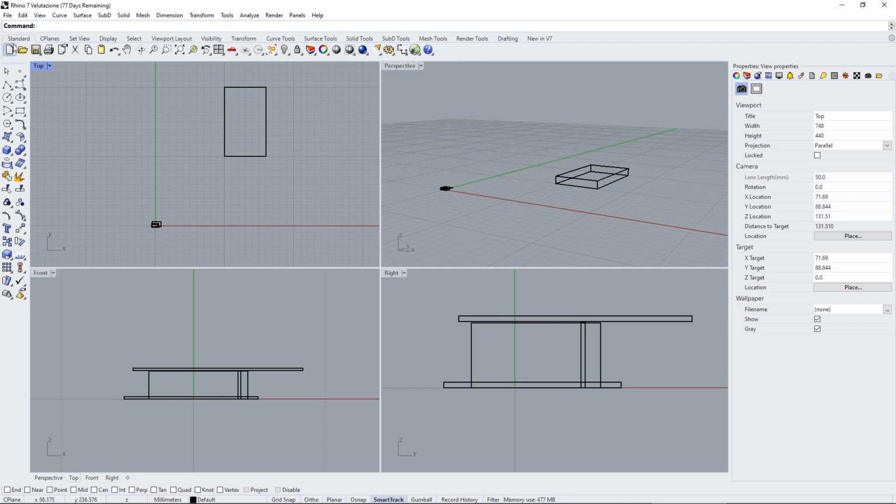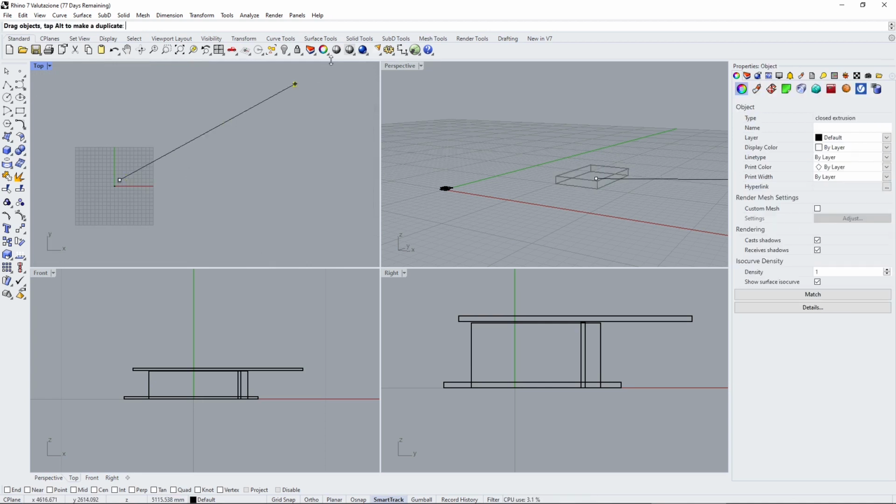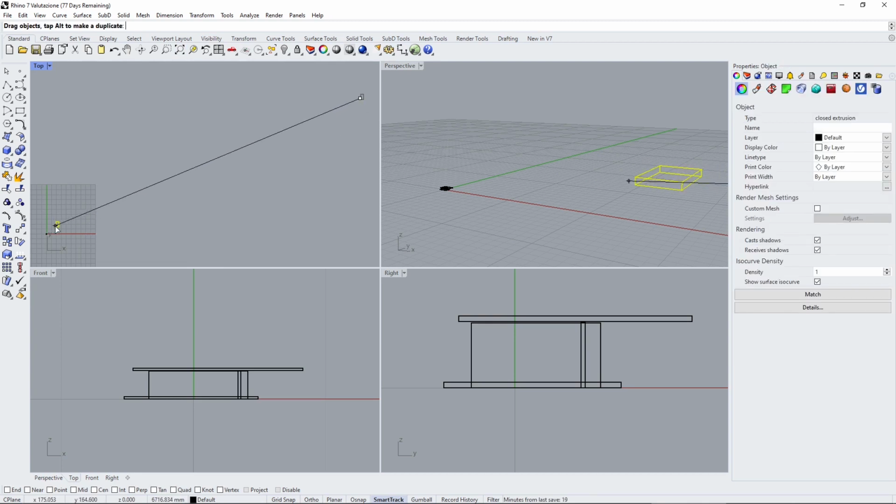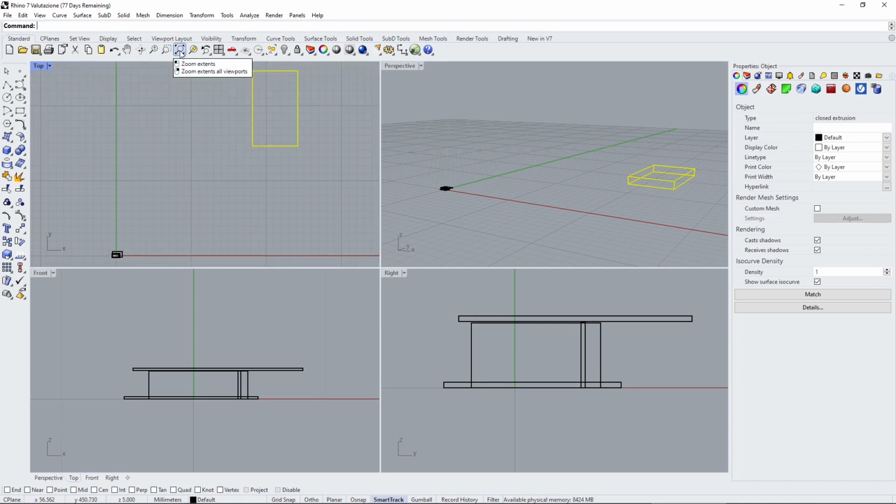Now let's go from here, from the standard, and I will show you this is a really interesting feature. For example, if you get lost in a particular moment, you don't find your scene anymore, you can quickly get there by clicking on Zoom Extents. Zoom Extents is going to show you the extents of your project. So perhaps you forgot about some model that you created far away, so when you do Zoom Extents, it's going to look like this. You can spot that object and perhaps bring it back into the scene or delete it. So this is really important and useful.